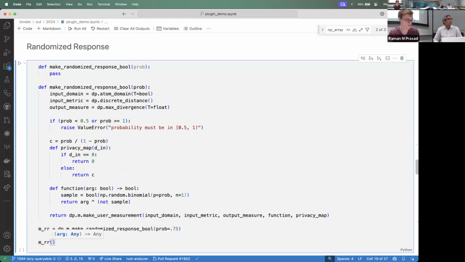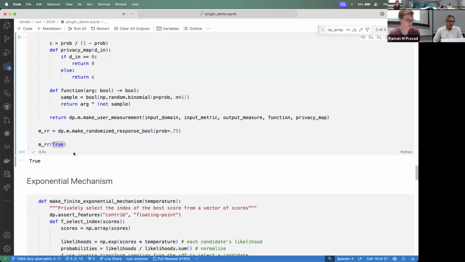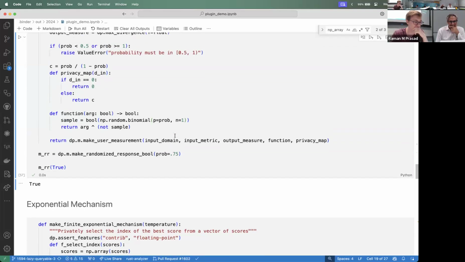If I were to call it with a small dataset of true, then it has a 75% chance of returning true. It will return false sometimes. What am I doing wrong?